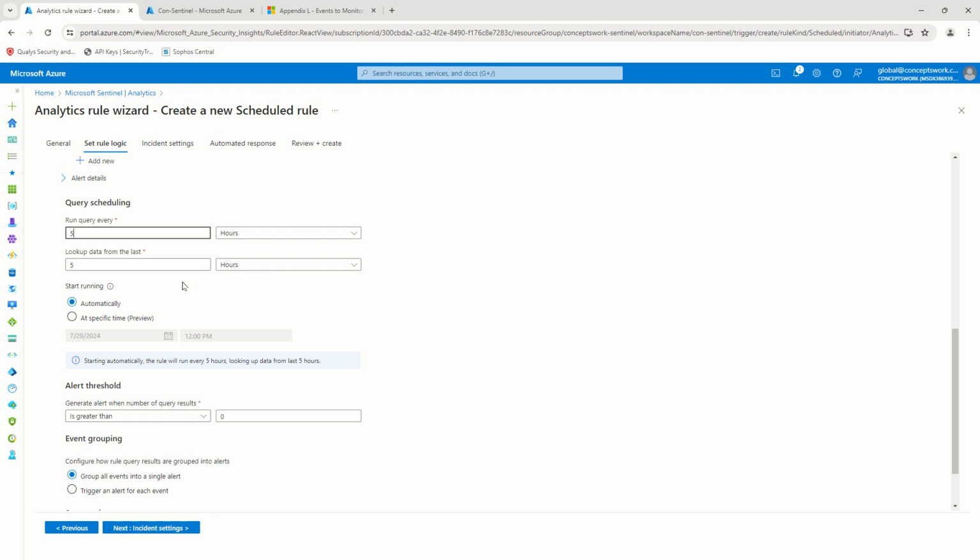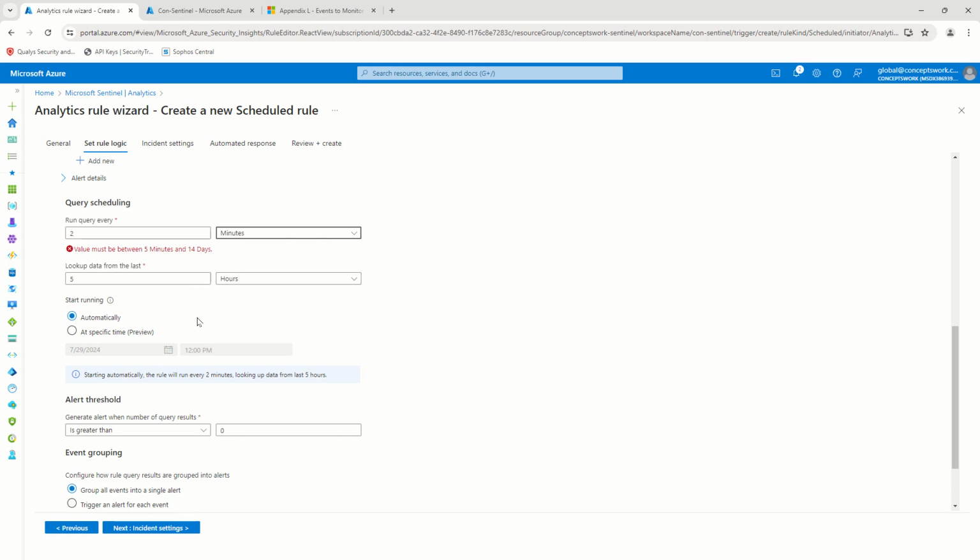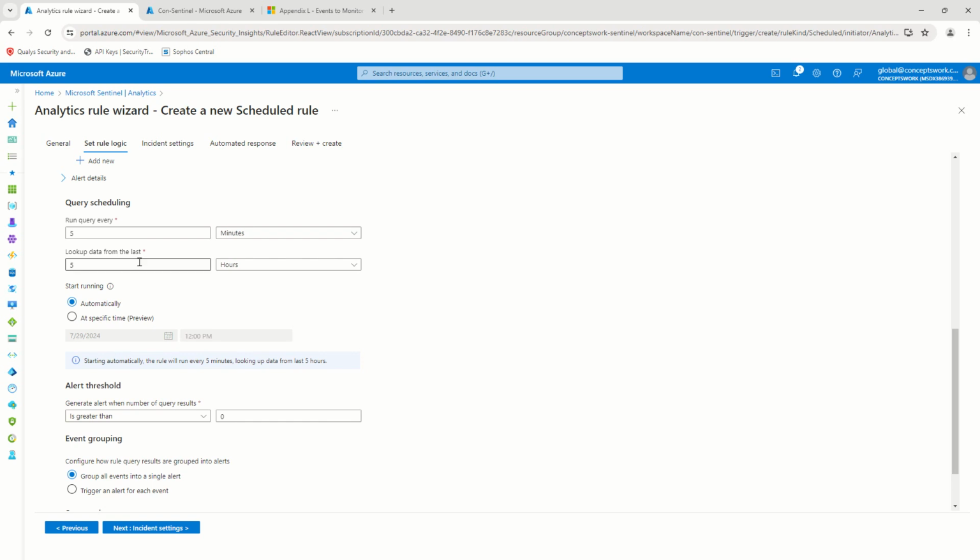So in this case, the possibility of missing a specific time frame is not even possible, practically speaking, because every 5 hours, this rule will be triggered and it is going to query the data which has been generated in the last 5 hours. For this particular demo, I'll just make it very small so that I can show you the incident creation quickly. So, okay, the lowest value is 5 and look for 5 minutes of data. That's exactly what I'm going to do.